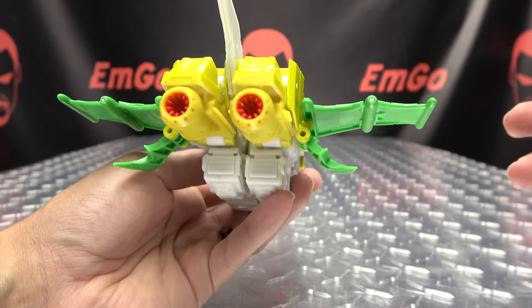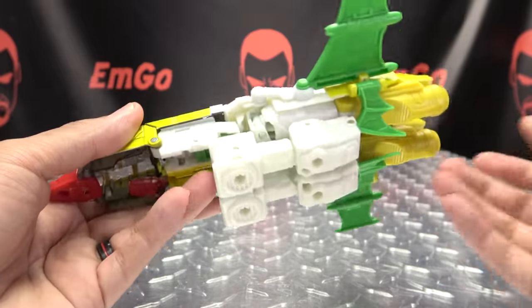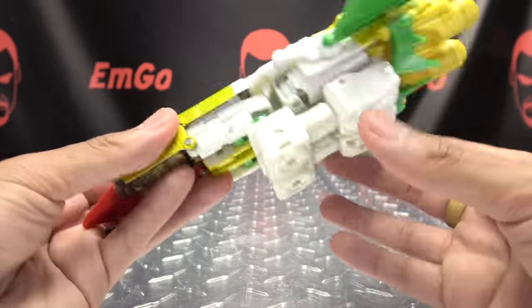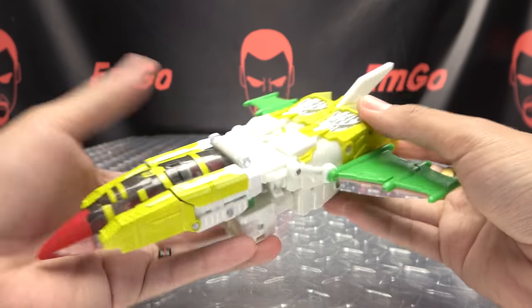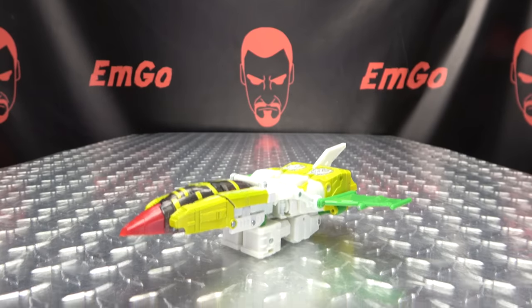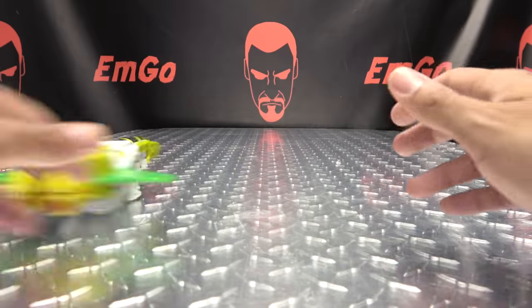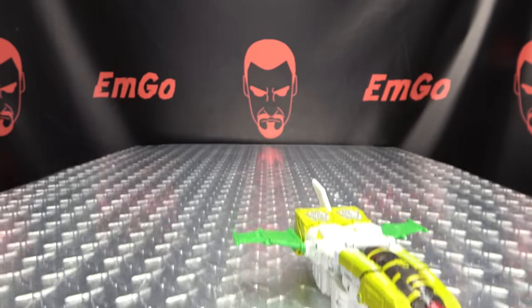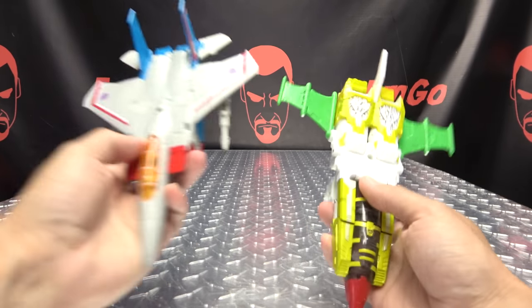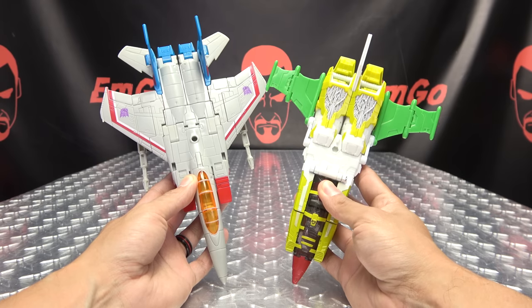Things you can do if you want to do it — as always, it's yours, display it however you wish. The instructions want to fold them in, but do what you want. Yes, the arms are just kind of hanging out down here, but it makes for a kind of handle so you can whoosh him around. Negatives into positives. Not too shabby in my opinion. And he can slide — like flying things should slide. Hooray for sliding. And for comparison, here he is with Starscream in alt mode, just so you can see how that works out.